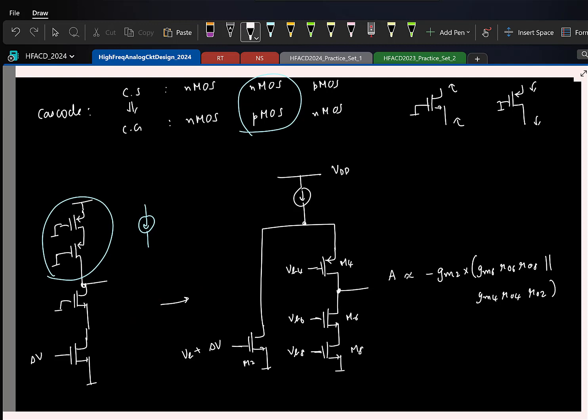And what kind of transistor do you think we'll use to realize this current source? Why not NMOS? I mean, this current source I can realize using either an NMOS or a PMOS. Which might be a better option here? Why not NMOS? That's the question. So if I put the current source like this, I want the impedance looking up to be really large, but if I have an NMOS, it's going to be small. So PMOS will be the right choice. So this is not good.